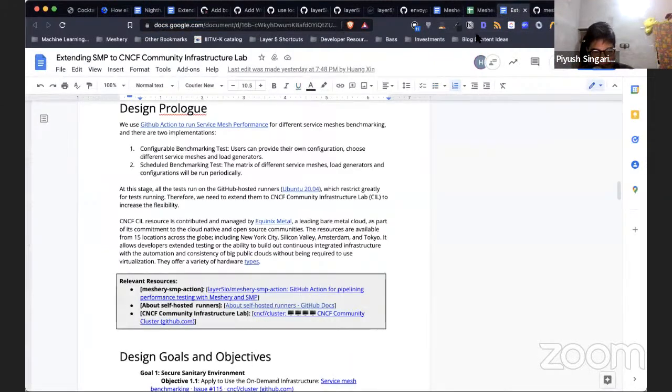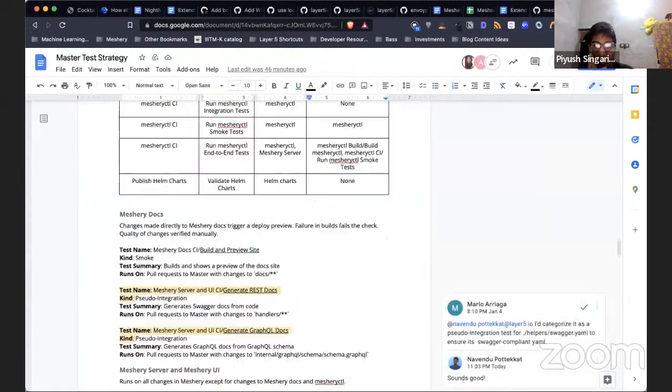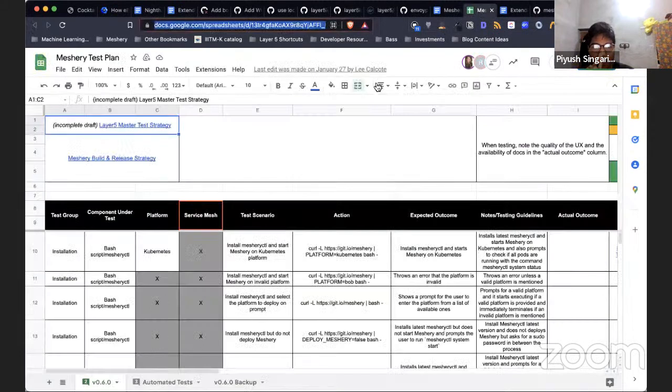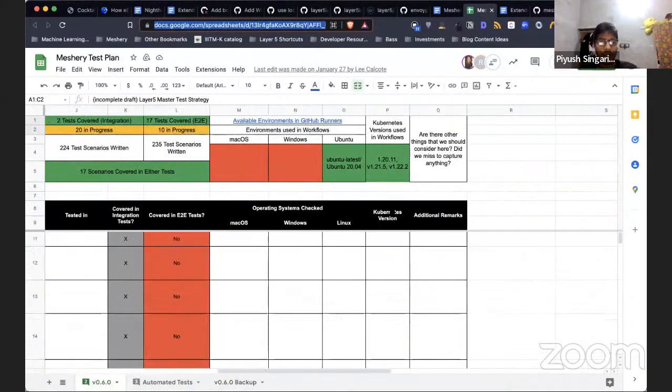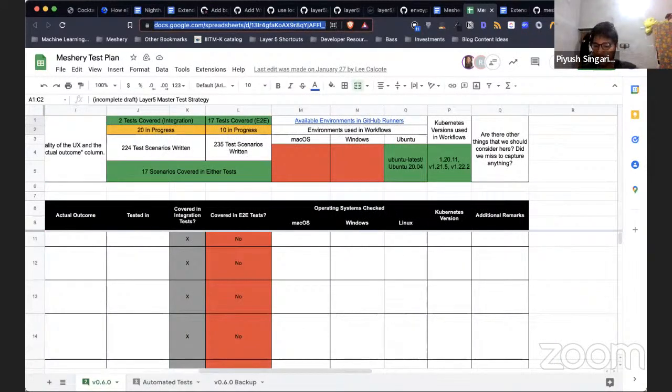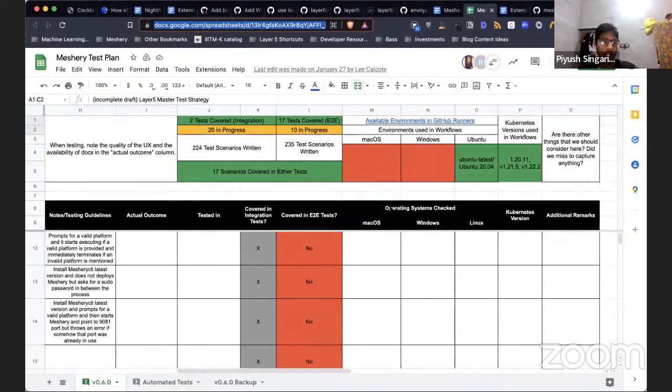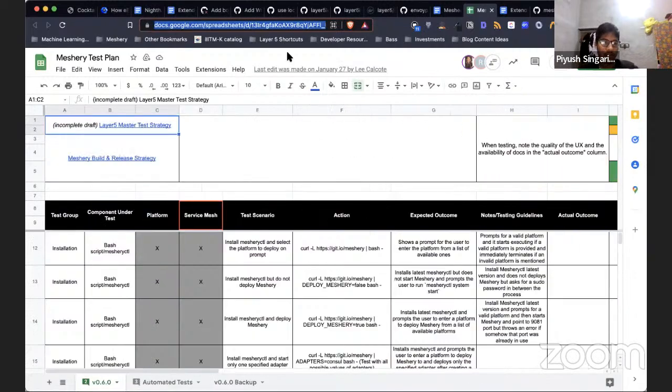Okay, so there is a whole list of things to do. Unit tests are being written. We also need to write many integration tests, because integration functions are also increasing in Meshery CTL nowadays.